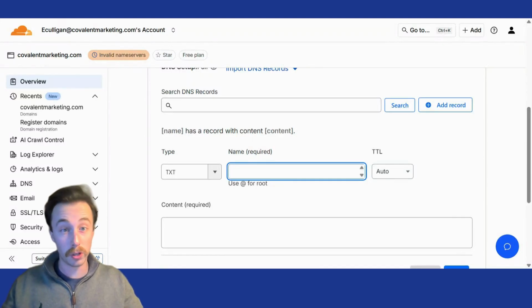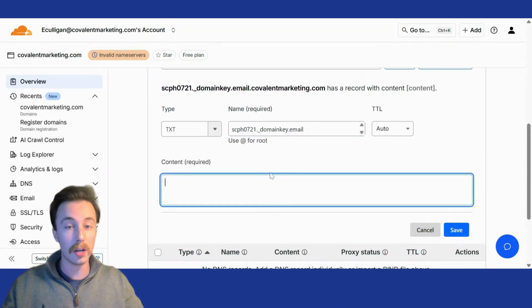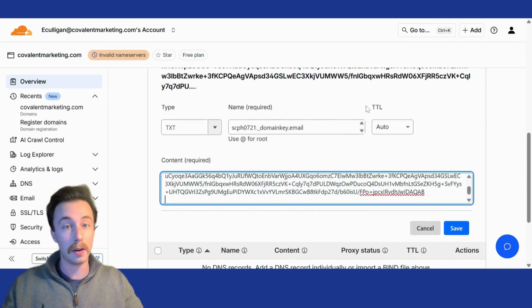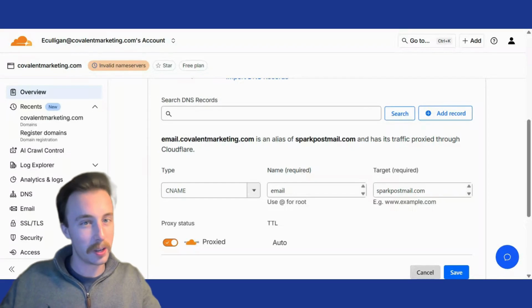The first thing that we'll double check is to make sure that we're not appending the root domain that you've already set up in Cloudflare to the record. So as you can see, it gives you a preview and it's already appending covalentmarketing.com to the record. So then we'll just go in here and we'll set the actual value that we got from the record, and then we'll save it. The second common mistake is proxying.